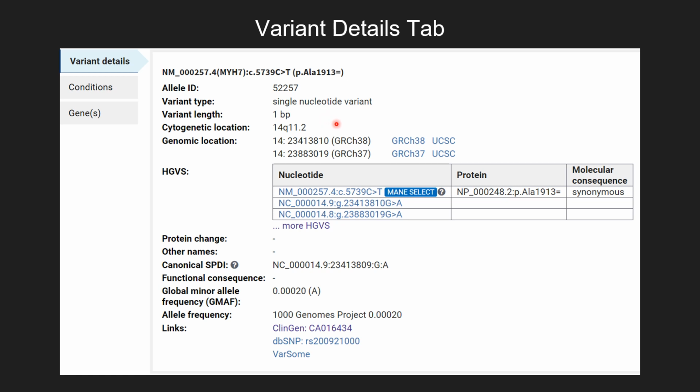The cytogenetic location section uses a standardized nomenclature to refer to the position of variants on a chromosome. The genomic location section provides 2 sets of coordinates based on 2 reference genomes, the GRCh38 and the GRCh37. The links to the side of these reference genomes take you to the genome browser either from NCBI or UCSC. Note that there are more complete and diverse reference genomes that have recently come from the National Institutes of Health, but at this time, those reference genomes are not validated for clinical use.